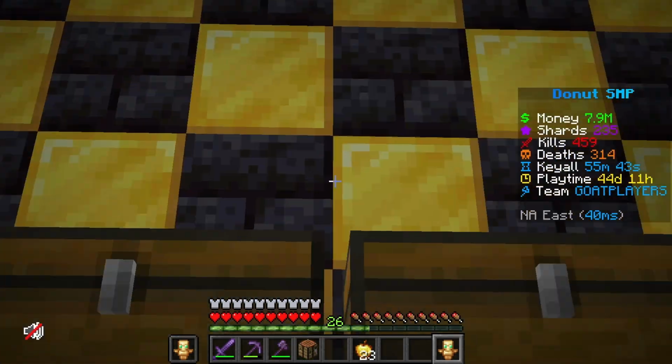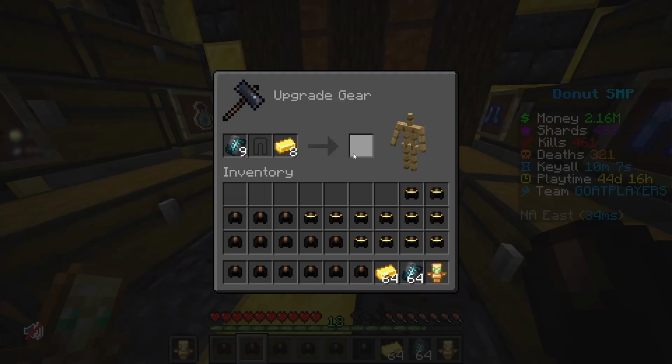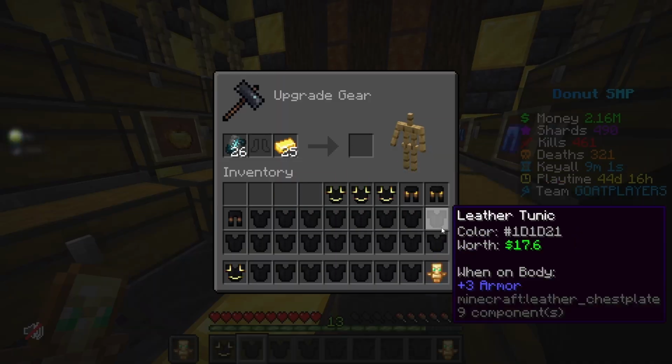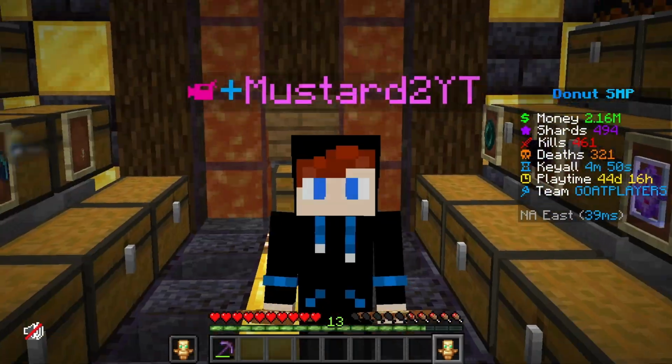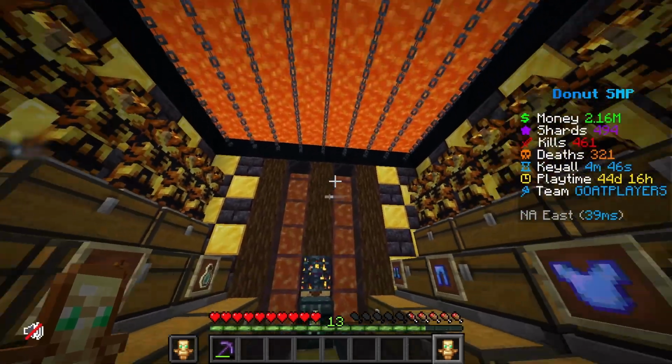And now I'm gonna add some armor sets along the top here. And I'm doing black leather armor with gold silence trim. And this looks pretty fire. And that completes the second stash, the Bastion stash. And I think this looks really good, actually. Probably better than the other one.